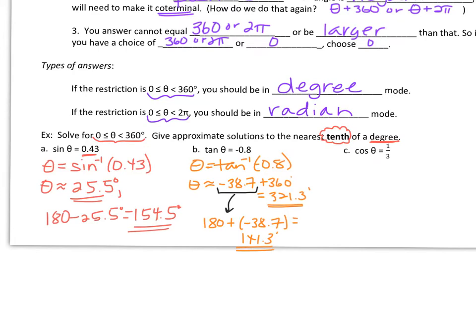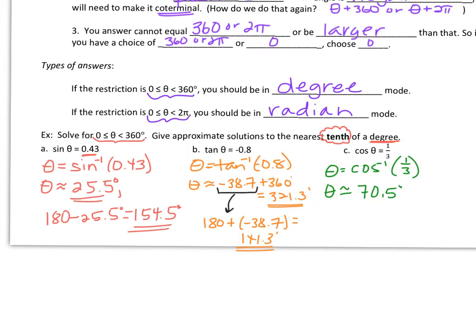All right, take that last one. Here we have cosine theta equals 1/3. 1/3 is close to some of the fractions on the unit circle, but it's not exact. So again, we're going to use our calculator. Theta equals tan inverse, not tan, wow. Just did tangent, didn't we? How about cosine inverse? There we go. Cosine inverse 1/3. Make sure to put that 1/3 in parentheses. When you enter that in, you should get theta equals approximately 70.5 degrees. That would be in quadrant 1, and cosine's positive in quadrant 1. It's a positive angle, so we're good to go there.